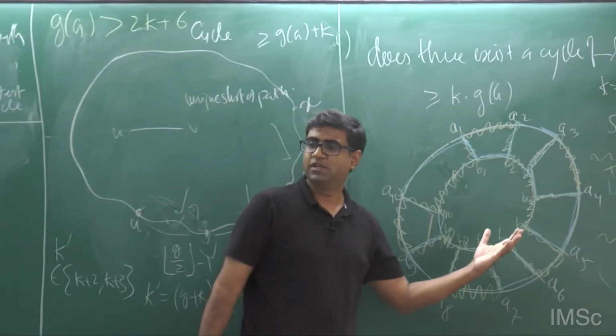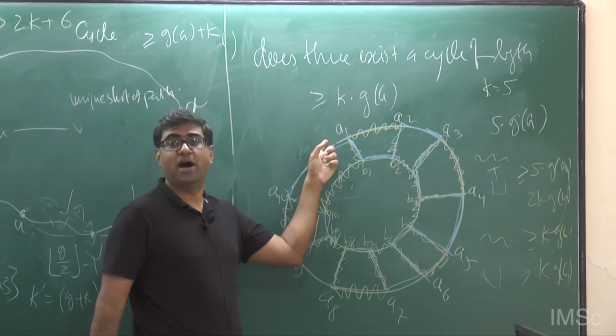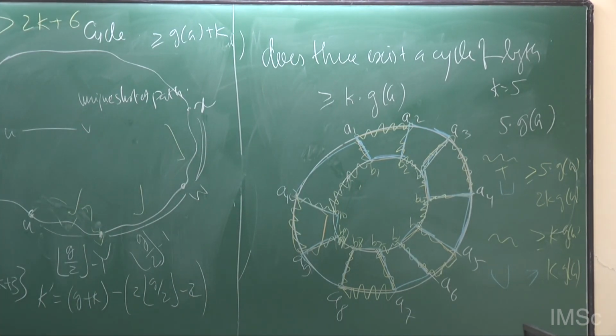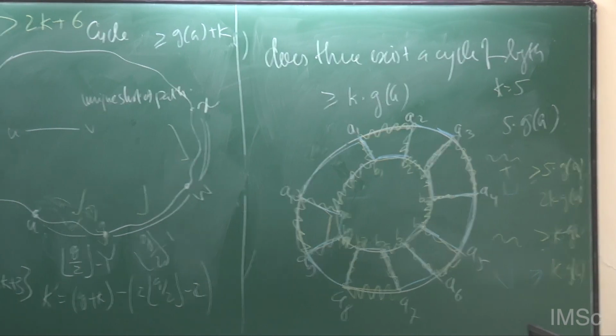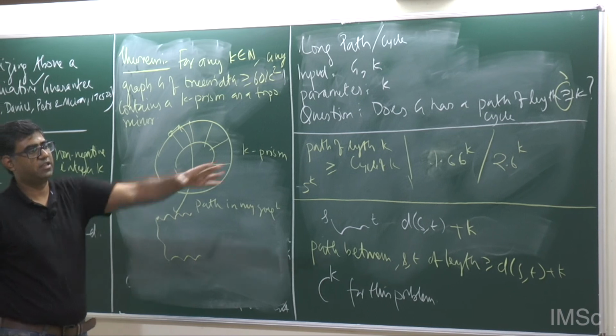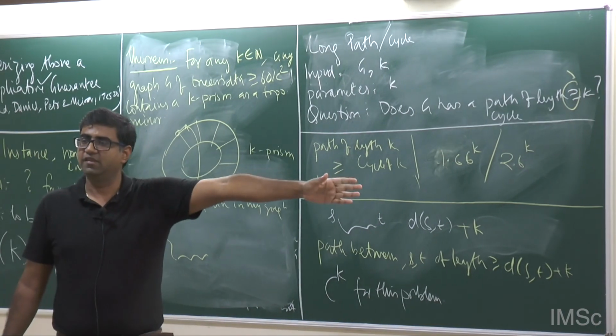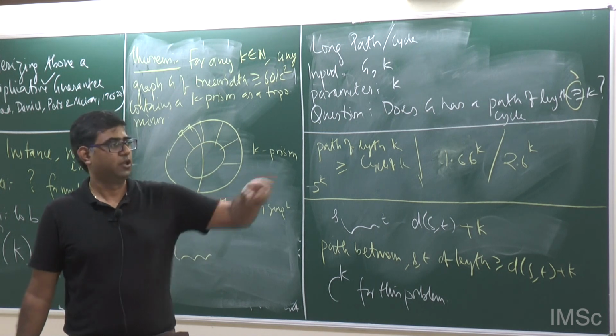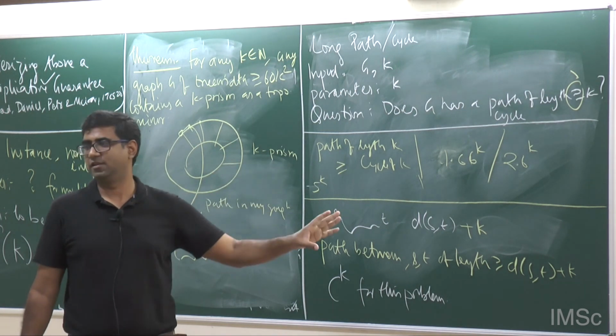But it is at least a cycle, and hence its length is at least girth. But this could be a path in my graph. So all this tells us that if the tree width of my graph is larger than this number, then I can find such a big object. And if I can find such a big object, then I know my instance is a yes instance, because from this I can derive a big length cycle.